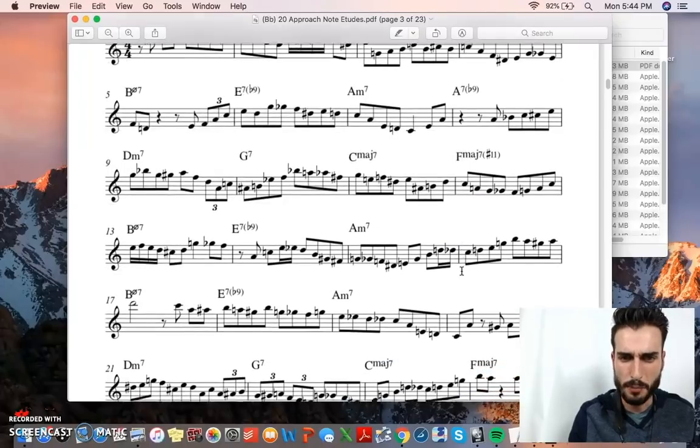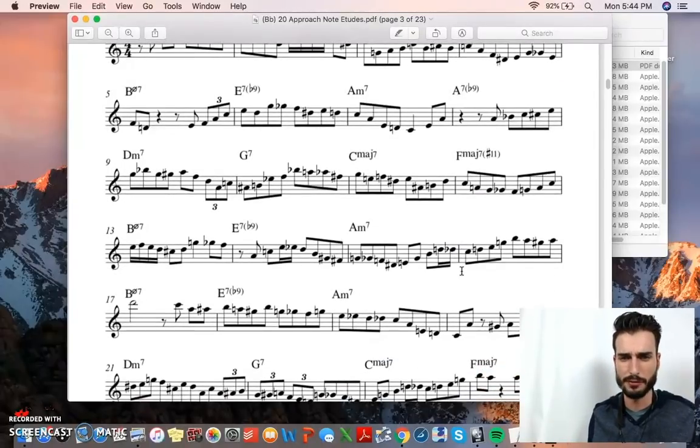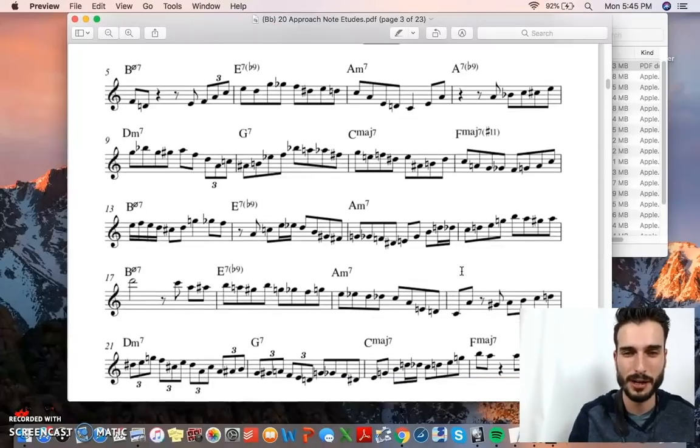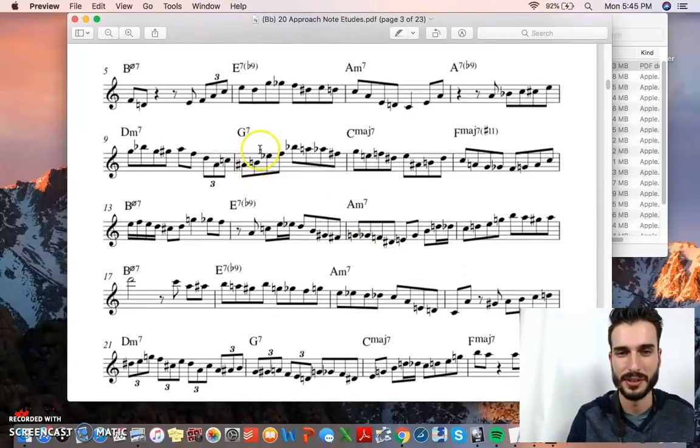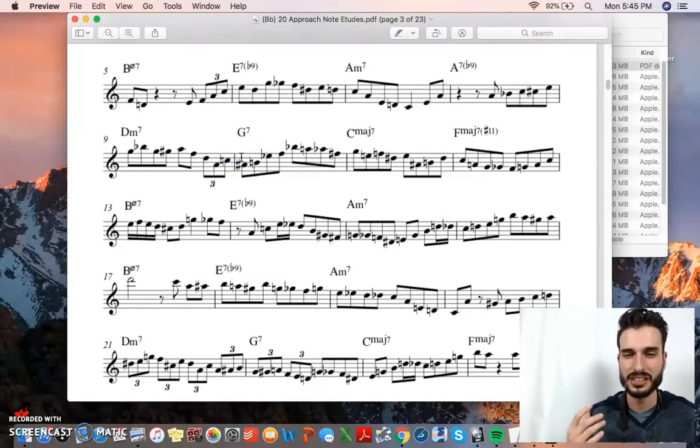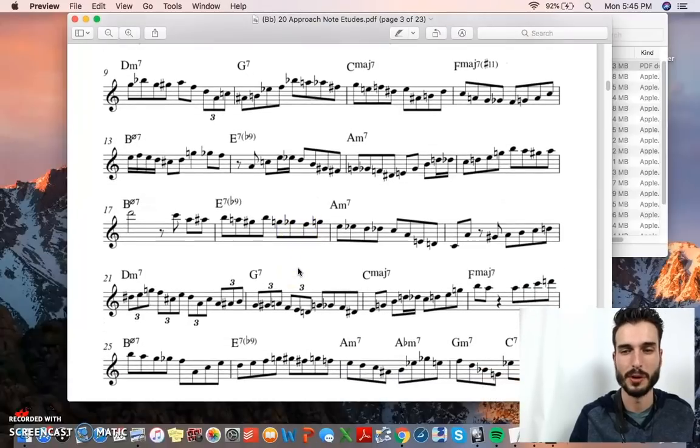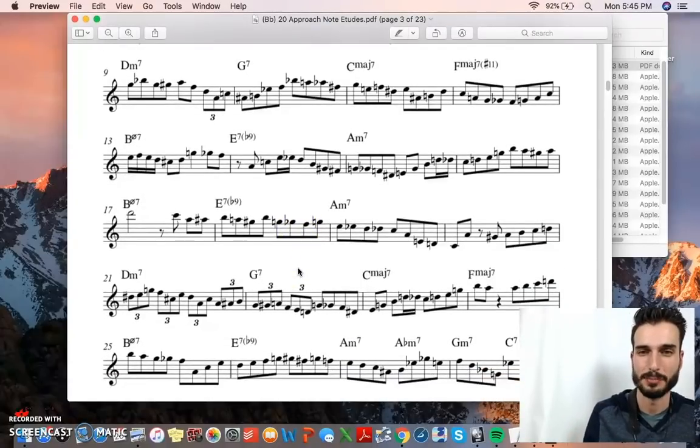And usually all of this is super straightforward. I'm not even really doing subs on this stuff. One of the few subs that you'll see in here, we've got this is really outlining altered on G7, which is a common substitution. But in general, I'm really just following the changes, and I'm just doing as many approach notes and enclosures in these lines just so you can really absorb this concept as quickly as possible.